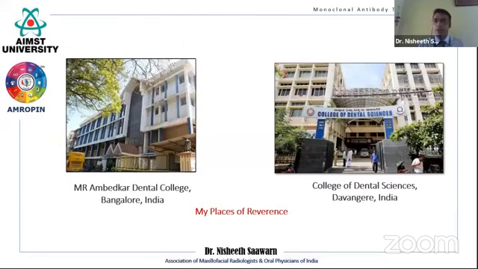Now, these are two places which are places of reverence for me. One is the M.R. Ambedkar Dental College, Bangalore, India, from where I did my graduation. I'm always thankful to all the teachers from that college who taught me everything. Every day when I work in my clinic, I extend my gratitude to them and bow my head to them. The other is the Premium Institute, that is College of Dental Sciences, Davangere, Karnataka, again in India, from where I pursued my postgraduation in oral medicine and radiology. I'm ever thankful to the staff of my department for making me eligible enough to achieve all this and to teach oral medicine and radiology and see my patients. I am thankful to my guide, Dr. Sashikant sir, my other teachers, Dr. N. Kannan, Dr. M. K. Sunil, Dr. Ali I.M., Dr. Shambhu Lingappa, Dr. Deepak, and Dr. Anupma madam. These two places are like a temple for me, and I'm ever thankful to them.